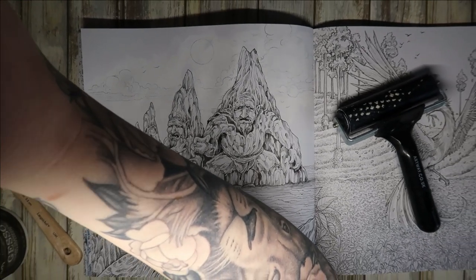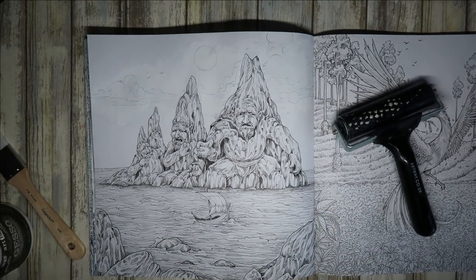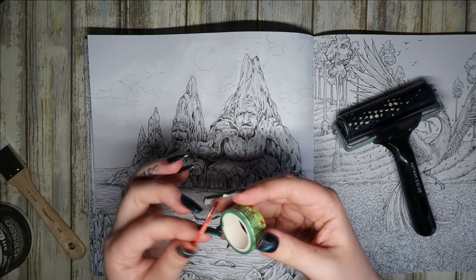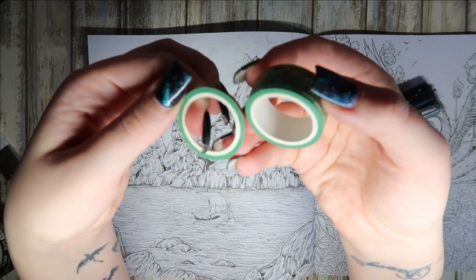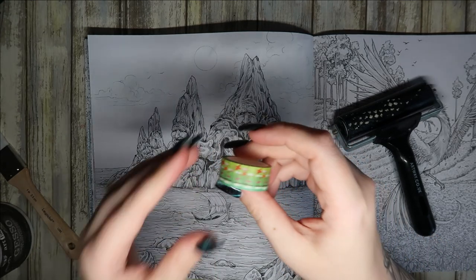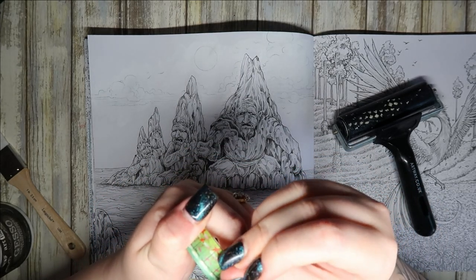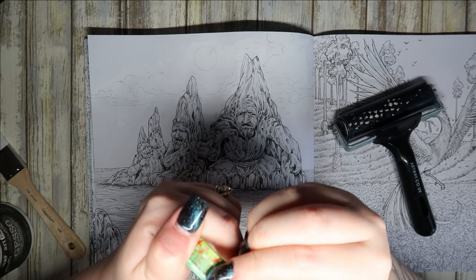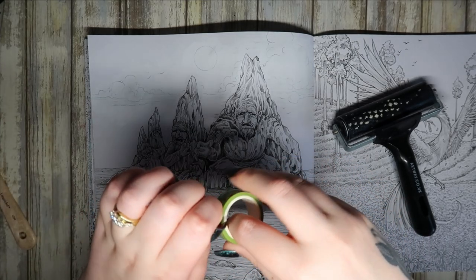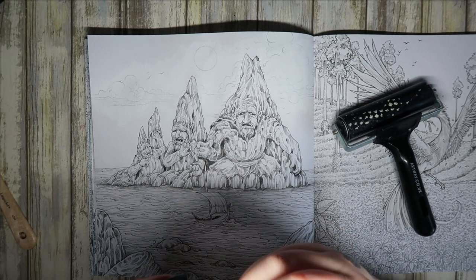I'm hoping to keep it all in frame because I want you to see everything that I'm doing, but if I pull the camera up further you might not be able to see the details. It is coming to 9 o'clock at night, so the lighting isn't going to be fantastic. Before anybody says I need to go to the nail salon — I'm hopefully going at the end of the week. I'm either going to give them a break or get them a lot shorter because this is a no-no, especially with the wheelchair.